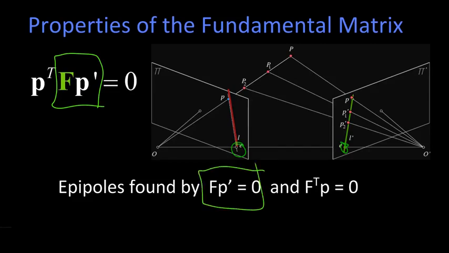And remember, there's two epipoles. There's the epipole in the original frame and the epipole in the prime frame. And so you just solve each of those equations, FP prime equals 0 or F transpose P equals 0, and that identifies for you the epipoles in the image. So this F matrix is very powerful. It tells you everything you need to know, or almost everything you need to know, about the way the points relate to one another in terms of their projective geometry, and that lets you do things like find the epipolar lines and the epipoles. Pretty cool.